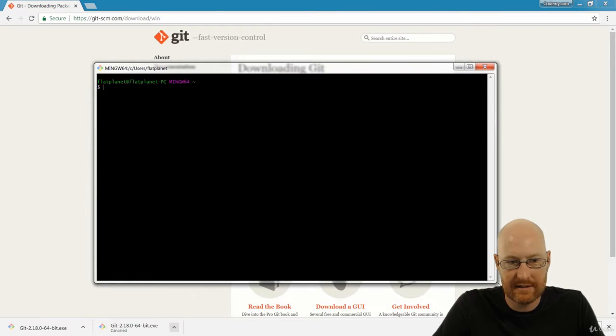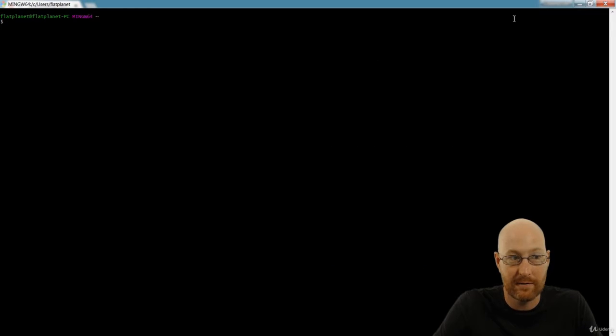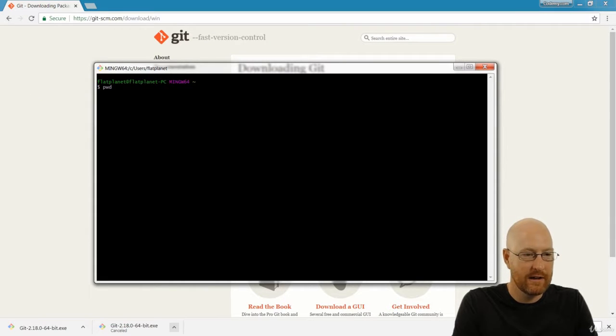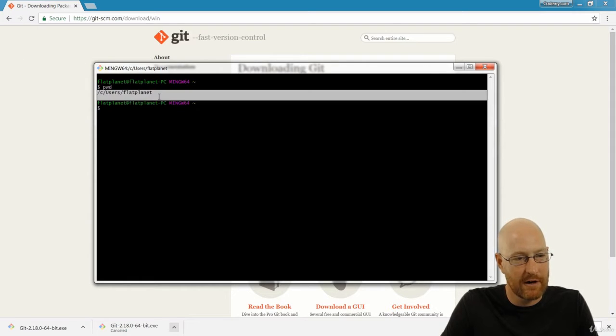So we can resize this any size we want. It could go to the full screen, which is nice. And very cool. So we could type in, these are going to be Unix or Linux, I guess, command prompt terminal commands, right? So if you've ever used a terminal on a Linux or a Mac, these are the commands we're going to use. pwd shows us what directory we're in. And this is just my computer's default directory.